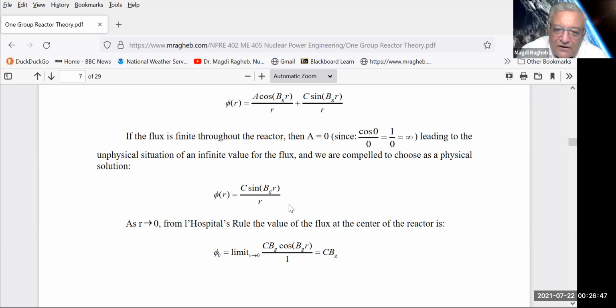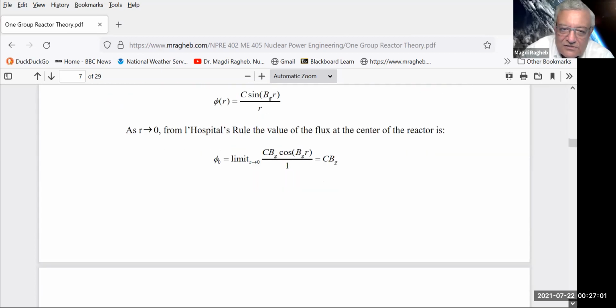To determine what is sine R divided by R as R tends to 0, we apply from mathematics what's called L'Hopital's rule. L'Hopital seems to be a French scientist. The name L'Hopital is basically hospital, rule. So he takes the derivative of the numerator and the derivative of the denominator as the limit of R tends to 0. So what's the derivative? dr by dr, it's 1. The d by dr of C sine B_G r is C, and then you get the cosine of B_G r, and then you take the derivative of B_G r, that is B_G. And as r tends to 0, the cosine tends to 1.